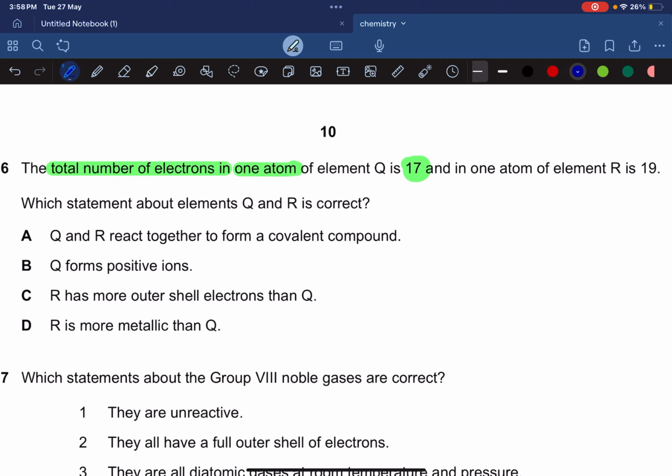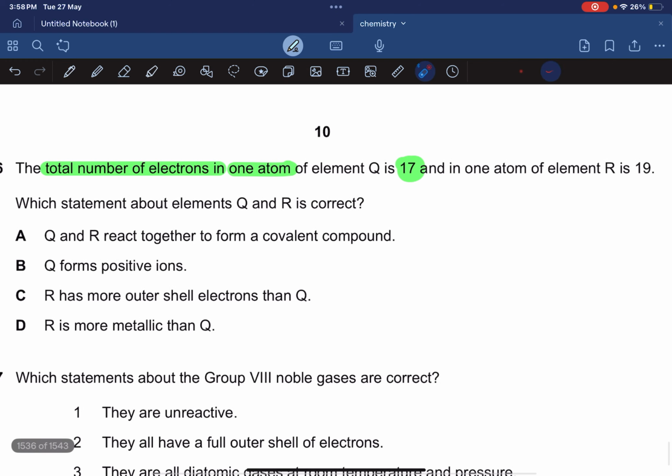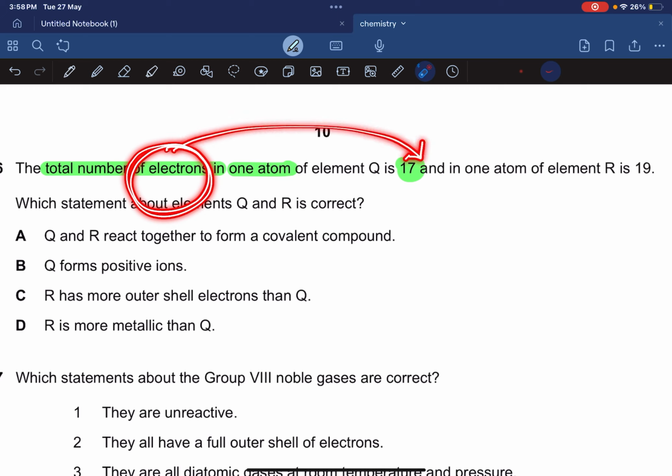Can you guess what that atom is going to be? No, you cannot guess. Why can you not guess? Because the electron number does not tell you about the identity of the atom. What tells you about the identity is the proton number. So if you have the proton number, you can tell which kind of atom it is. So 17 cannot tell you because it might be an ion or something else.